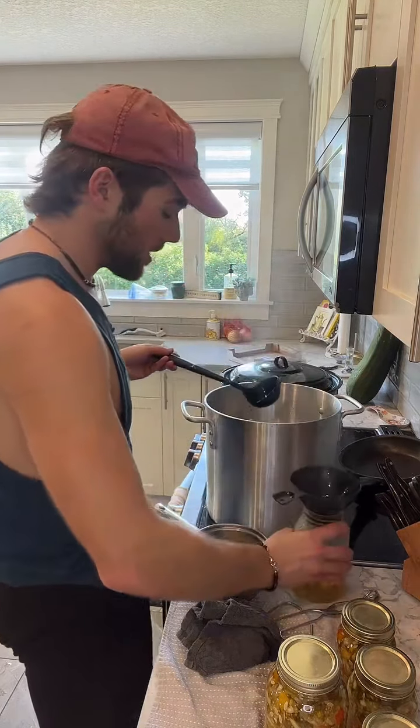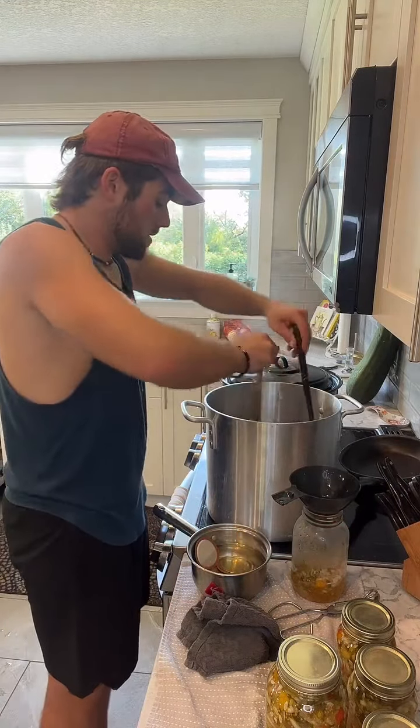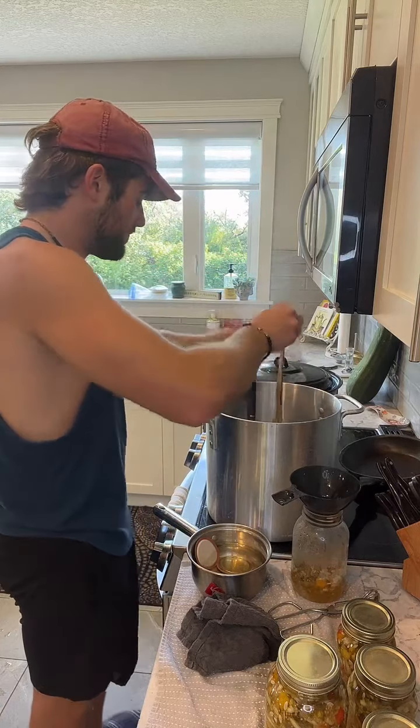I want to let the jar heat up a little bit before I put it all in there. That's hot.